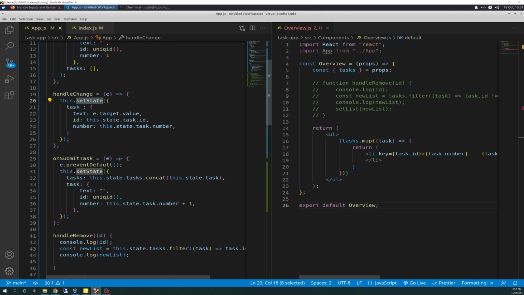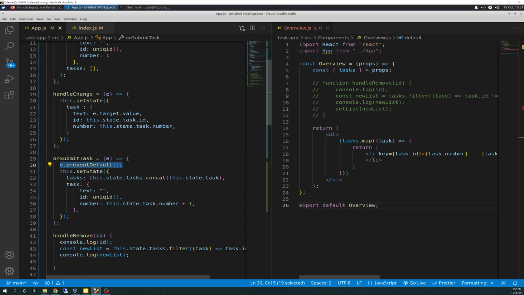But on submit task, it's going to submit E, which is a parameter just for event. So when we click submit for the task, we're going to do E.preventDefault. As a reminder, after reading and learning a bit more, that prevents the browser from refreshing the page, because the default procedure on a click event, if you have a type submit button, is to submit the page, and so it would refresh. So that's going to prevent that.